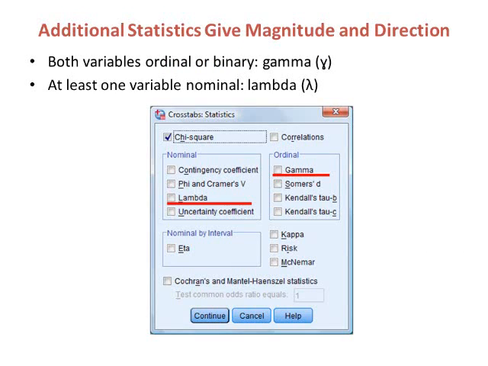Chi-square gives us only statistical significance. Other statistics give us magnitude and direction. If both variables are ordinal, we can calculate both remaining elements of inference using the statistic gamma. If at least one variable is nominal, we no longer can have direction because nominal data is unordered, so direction makes no sense. However, we can still calculate magnitude using a statistic called lambda. The crosstabs command dialog box has a statistics option allowing us to select the statistic that we want. The locations of both the lambda and gamma are highlighted.